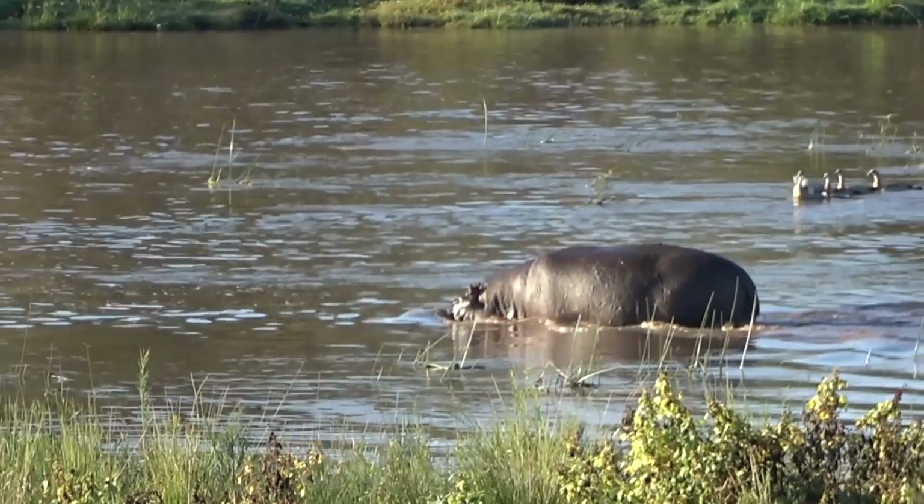Good morning. Again, we woke up at 5:30 in the morning and it's now about 6, so time to get out of the gate. It's much better weather than yesterday because the sky is clear and I can see the orange sunrise already between the trees. I can hear some hippos in the distance, so let's see if we can find them as well on the way.